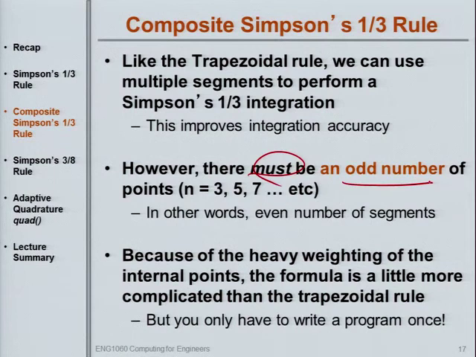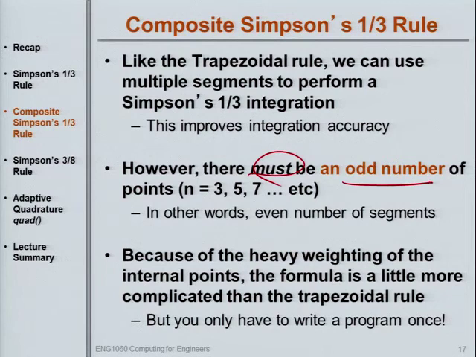And not only that, because within each pair of intervals you need to have the same mesh spacing, that point actually has to be right in the middle. It really doesn't make much sense to use Simpson's rule with variable spacing, because you'd have to have that variable h in pairs. And all of a sudden when you start doing that, it just starts looking really messy and it's very easy to make mistakes. So for Simpson's rule, you would always use equal spacing. With the trapezoidal rule you can get away without it, but for Simpson's rule you always use a constant h.